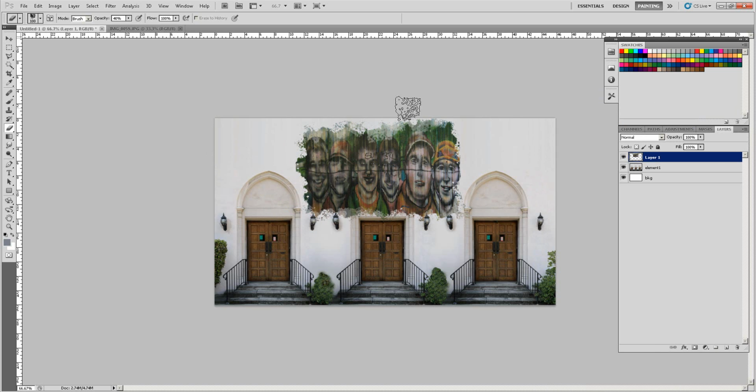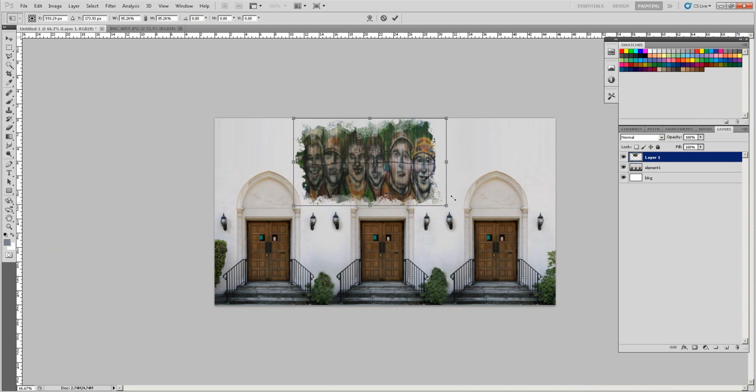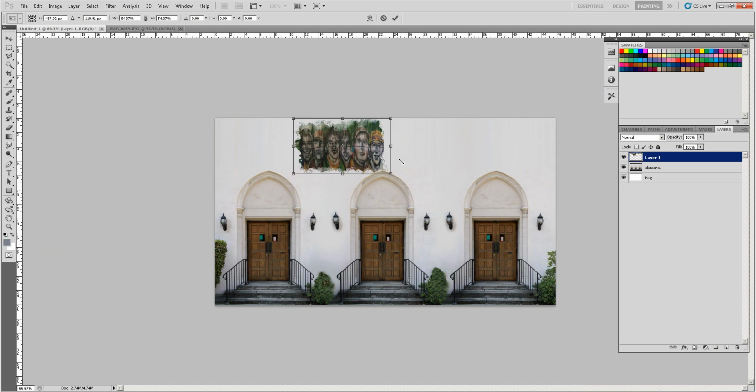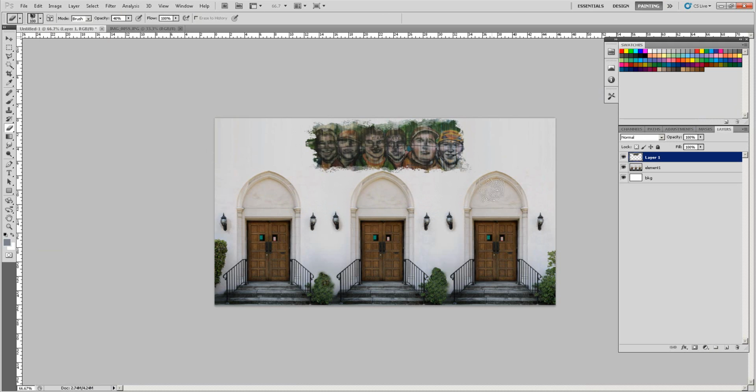Okay, that'll do. Now I can go to Free Transform, and bring it down a bit further. Put it in there, and then I tend to just change the fill a little bit.